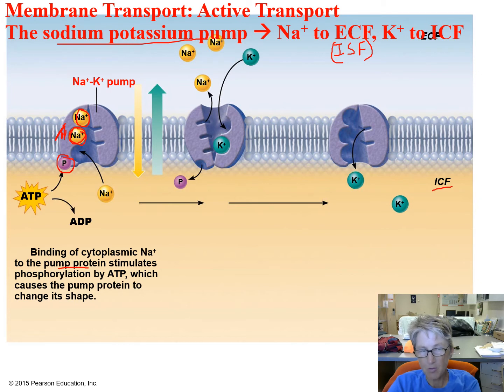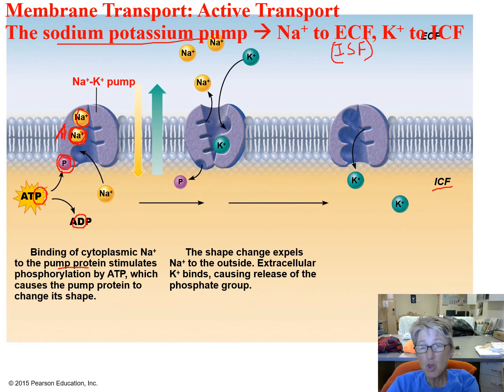to stick a phosphate. Where does that phosphate come from? In this case, it comes from the third phosphate on ATP. That phosphate is gone now, so instead of adenosine triphosphate, now you are adenosine diphosphate. And then it says here that when phosphate binds to the pump, it causes the pump to change its shape. But really, when the sodium binds, the pump changes its shape a little bit, and then when phosphate binds, it torques its shape even a little bit more.